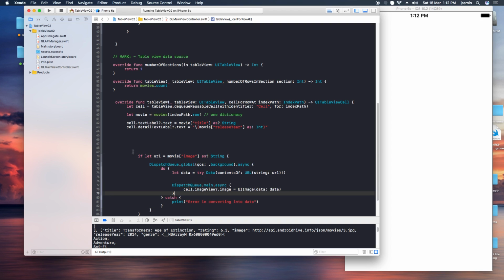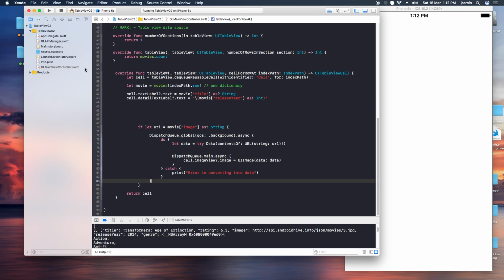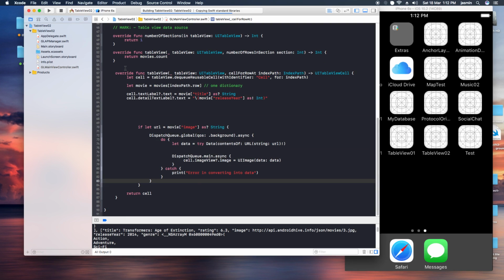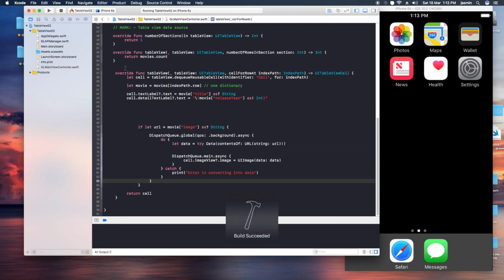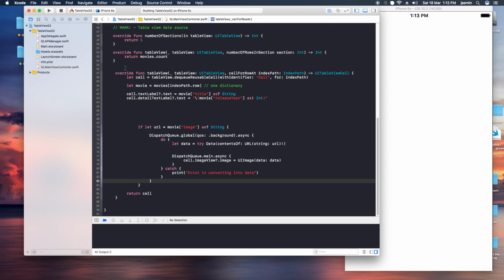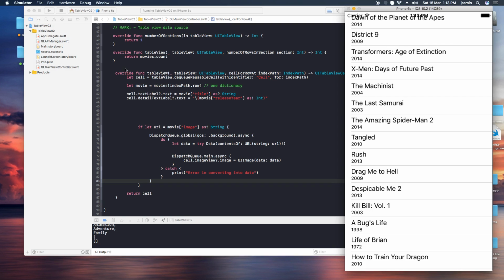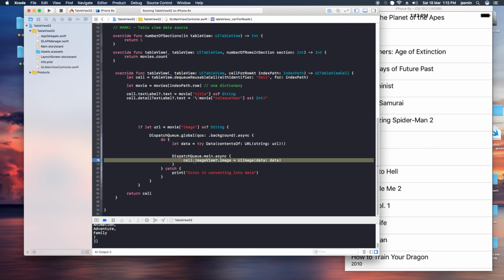This is the UI updation, and all this other stuff is in the background state. Let's rerun it. Now you can see the data is populated quickly, but the images are not. Images take some time to get the work done in the background and populate on the main thread. So let's debug it.